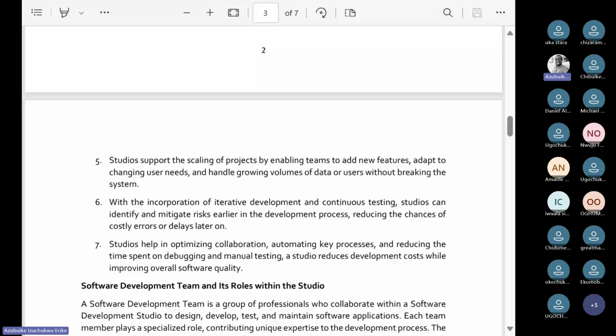With the incorporation of iterative development and continuous testing, studios can also identify and mitigate risk earlier in the development process, reducing the chances of costly errors or delays later on.